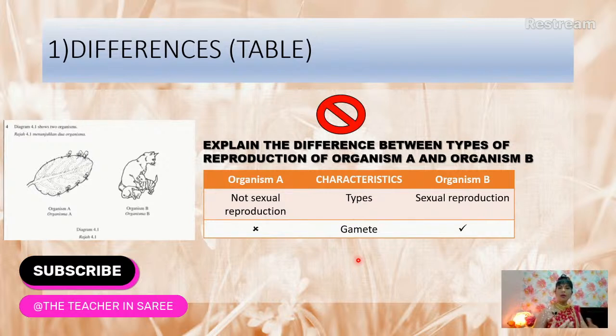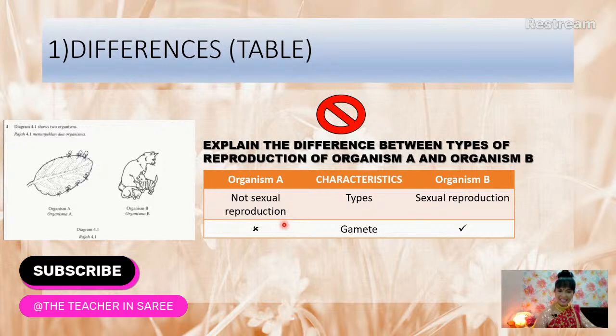Why? Because, being in an all boys school, you know, the boys are really, sorry to be gender offensive, a bit lazy. So they always try to find the shortcut, and they will find the shortest way to present their answers. So when they do it in the form of a table, automatically, psychologically, they think it should be really short. When it becomes really short, what happens is they lack elaboration. That is one reason. That is definitely my personal opinion. Maybe some teachers do not agree with me. I'm fine with it, but I am saying what I think.